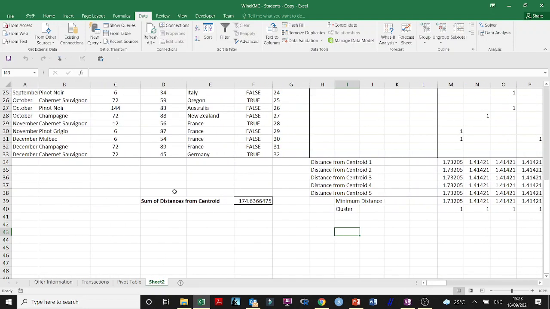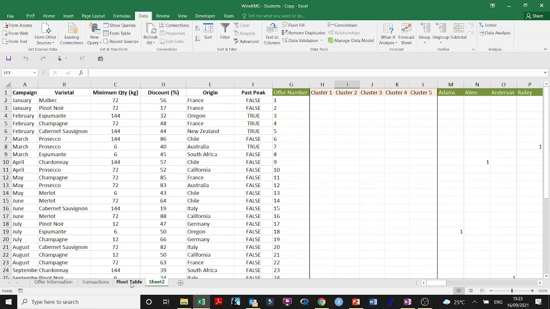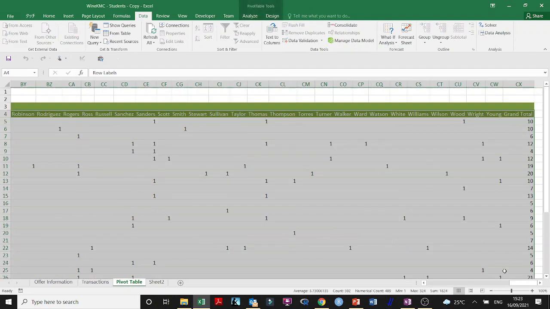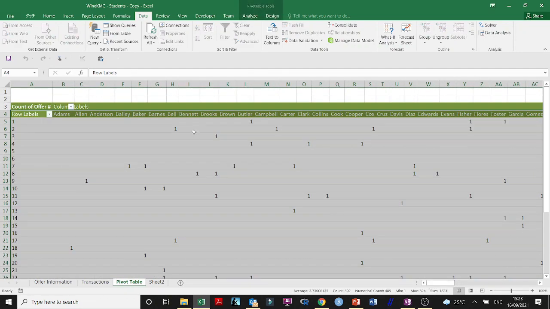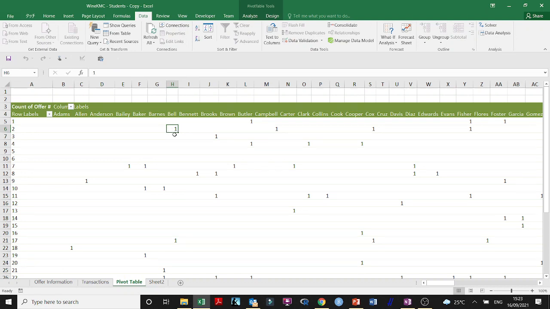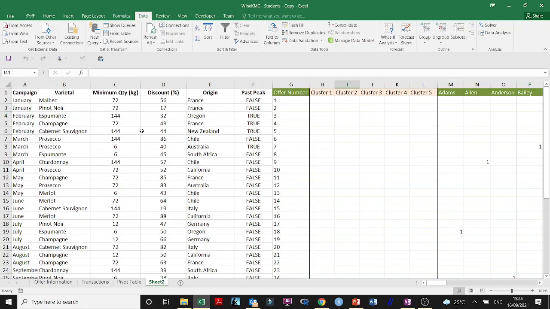So today you learned a lot of skills with me. You learned how to create a pivot table, which is a table that gives us the count or the average or the sum. We used the count here of the clients and the offers. Then we used the same table over here, and we added the centroids or clusters here.